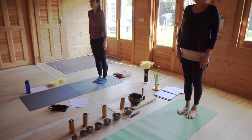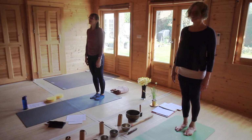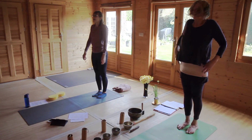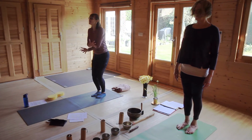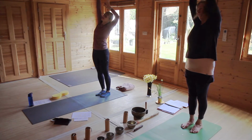Twice more, inhale, shoulder shrug. Exhale, releasing down. One more time. Let's take a big inhale, reach it up, stretching one side and another.